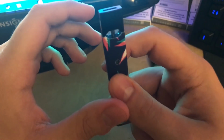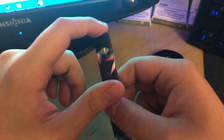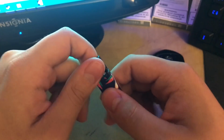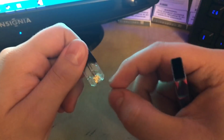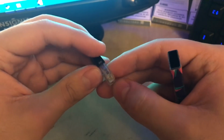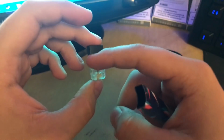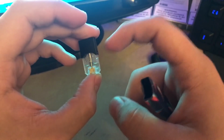It packs a big punch though. You know, the nicotine in this thing can really give you a head rush very quickly. And if you take out the pod, you can see each one has 2 pieces of cotton on either side. They're pre-filled, so you don't have to fill them yourself. And they already come with nicotine juice inside of them.